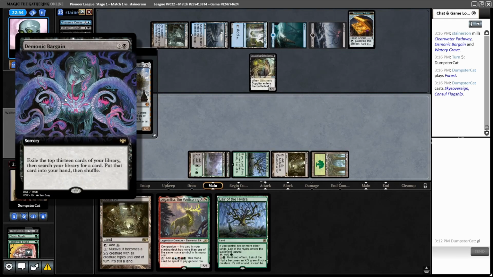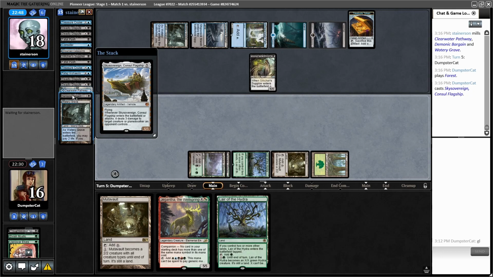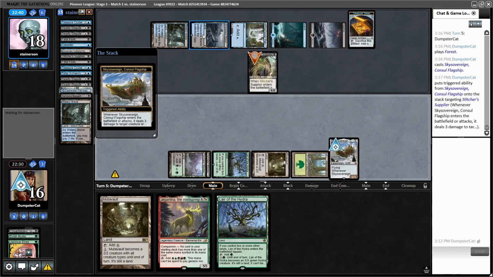Yeah, Demonic Bargain is really, really interesting. Exile top 13, then search your library for a card. I mean, if they draw another one of these, then they're going to be exiling half their deck, so not sure how powerful this card would be in that case. I have to think, yeah, I'm not really sure what their win condition would be. Maybe just Thassa's Oracle, they just want to mill themselves as fast as possible.